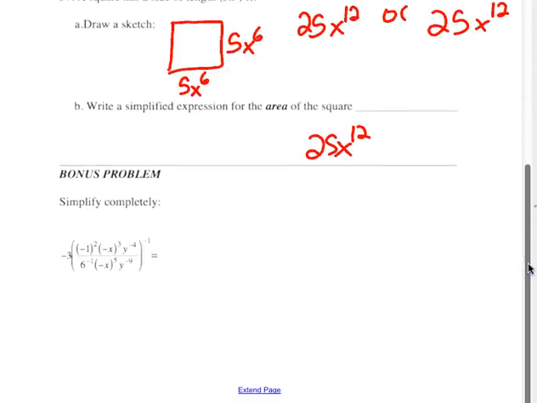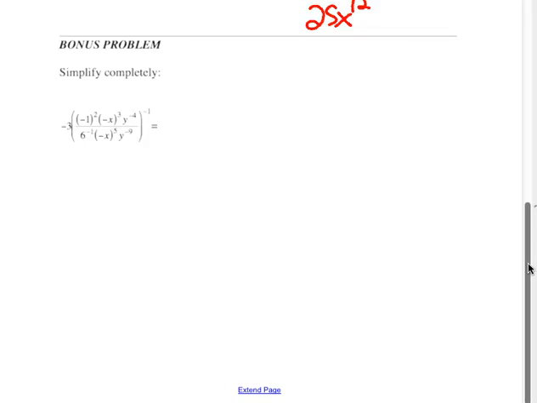All right, then here at the very end, we give you the opportunity for a bonus problem for extra credit, okay? So let's take a look at how we can solve this, okay? Because on the test, you'll have a similar thing that you can do for extra credit for me. So let's talk through this.